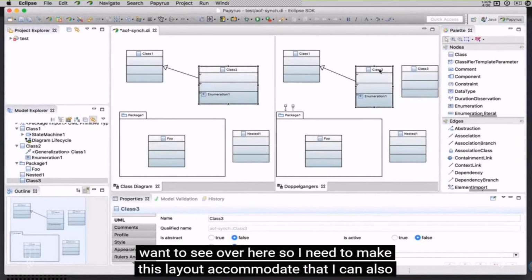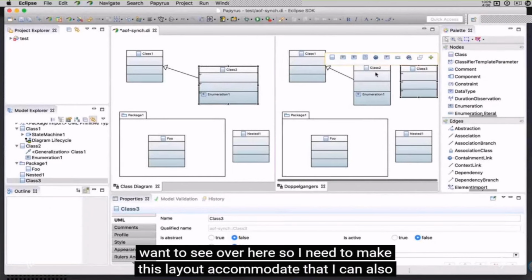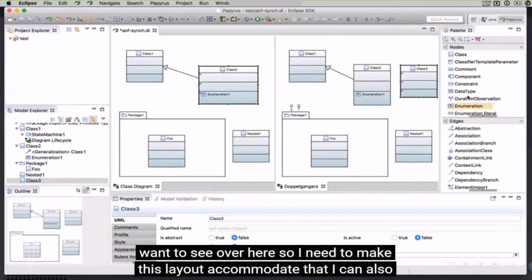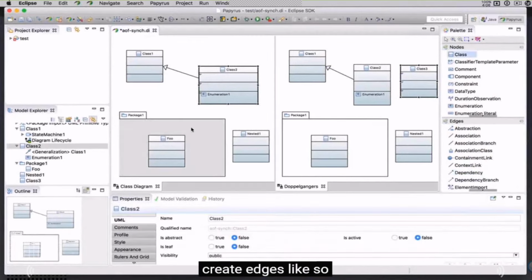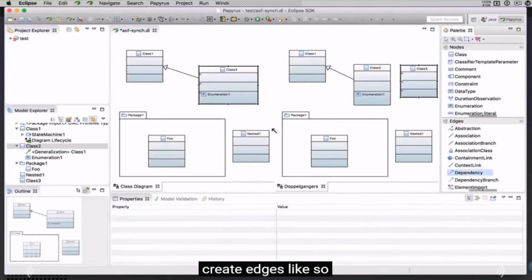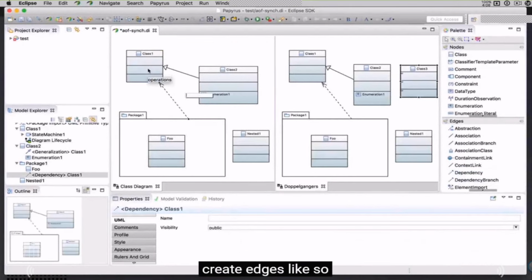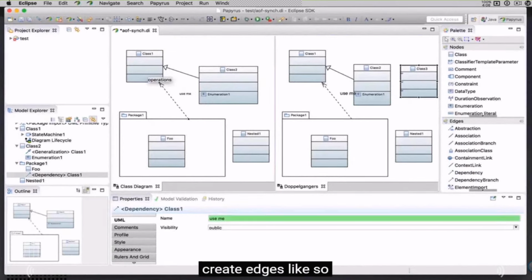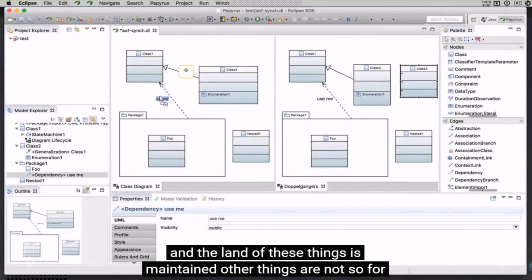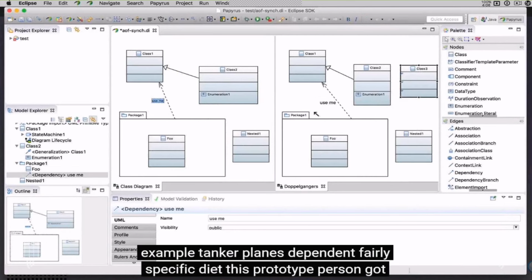A particular concern for my use cases is that generally the synchronization we want to do is in one direction only, in the forward direction. And in the diagram here on the right side that is synchronized from another one, we do want to be able to customize its presentation in some way, add elements that aren't visualized in the source diagram, rearrange the layout to accommodate those kinds of differences.